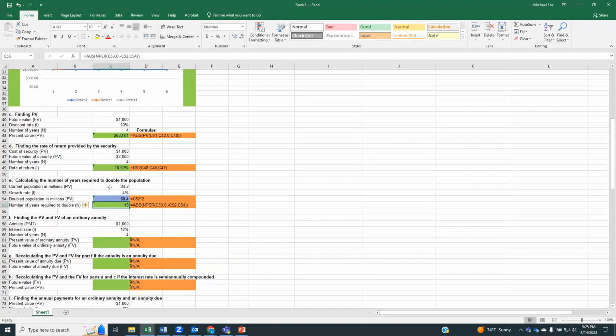In real life, we often do things like that because it's the amount of money we're paying out at the beginning of an investment, and then the amount that we're getting back at the end. But it's confusing because we don't really have a negative population. Nonetheless, this is how we set it up. So the absolute value, and then we use the number of periods function, and we just have to do a negative in front of our current population.